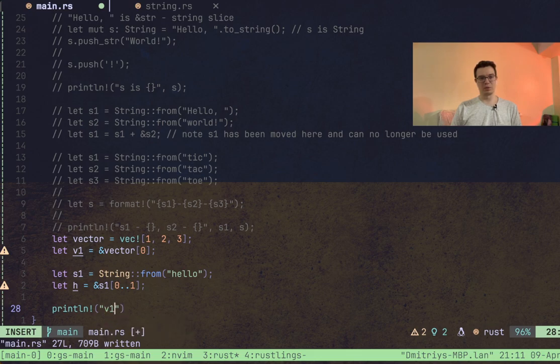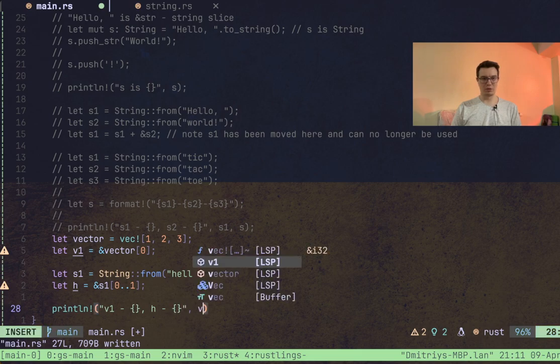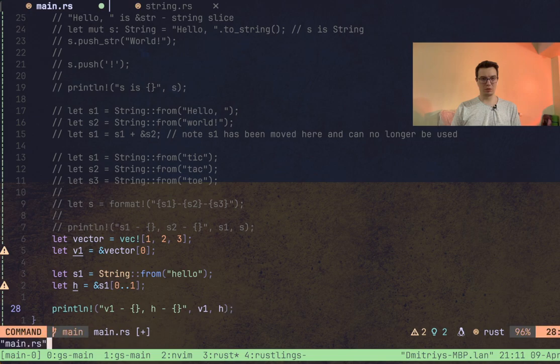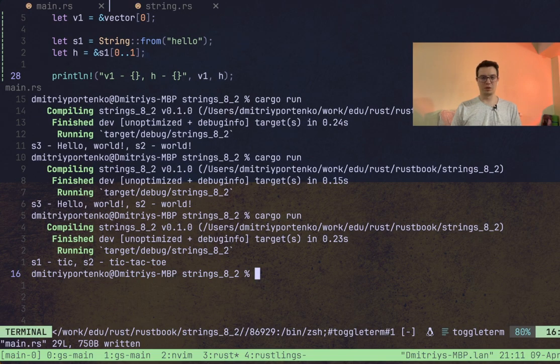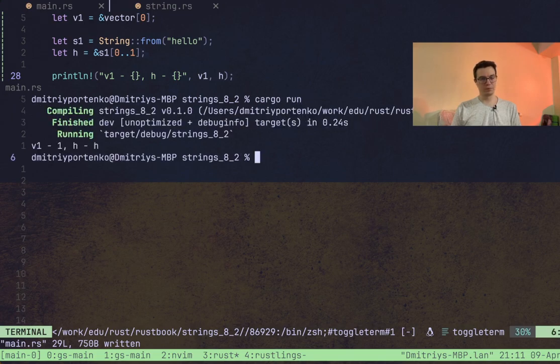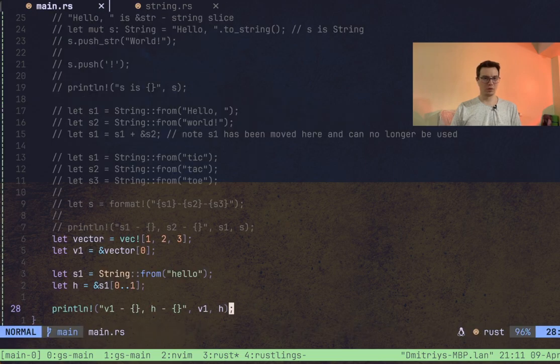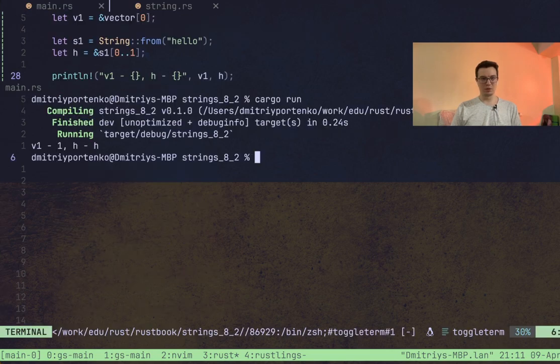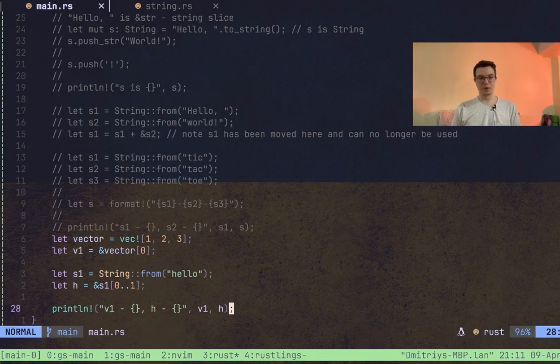So v1 will be, and h will be, and clear, cargo run. So yeah, the first and the first, exactly what we expected. All right.